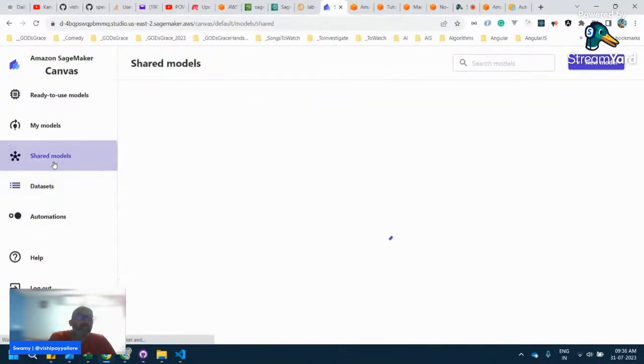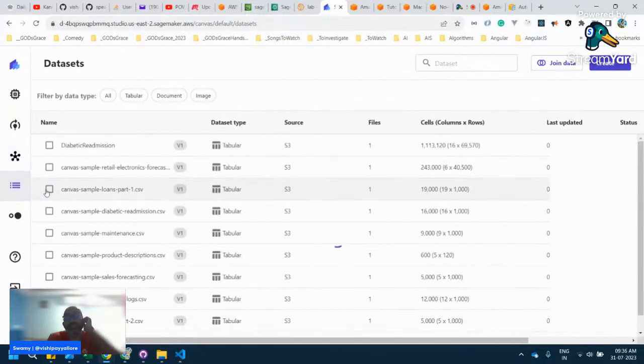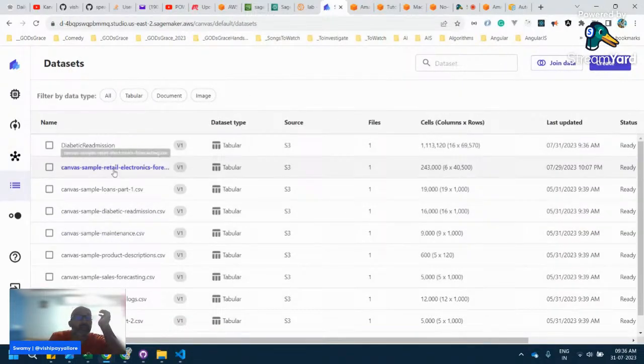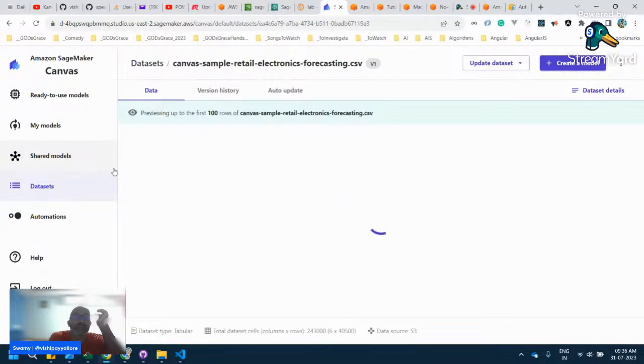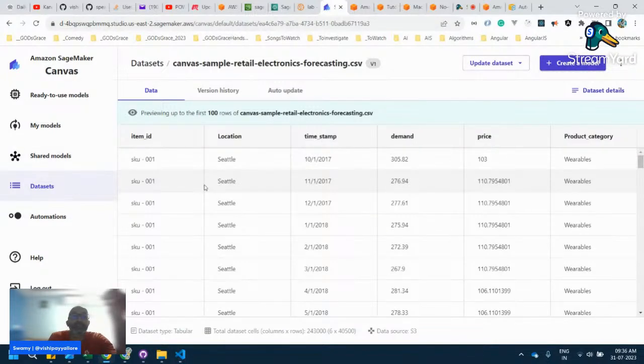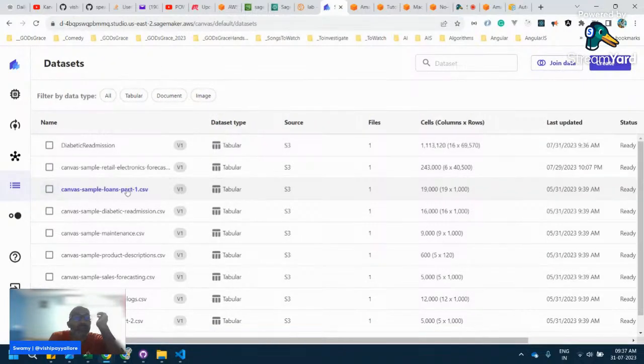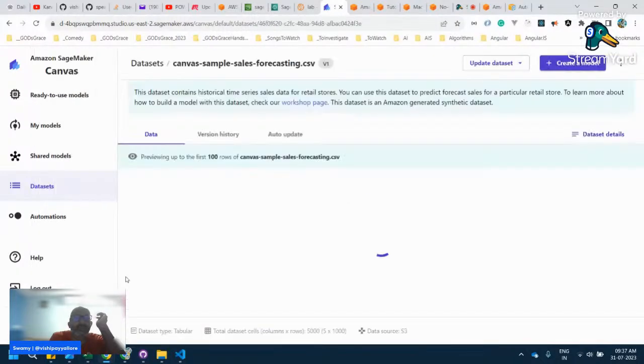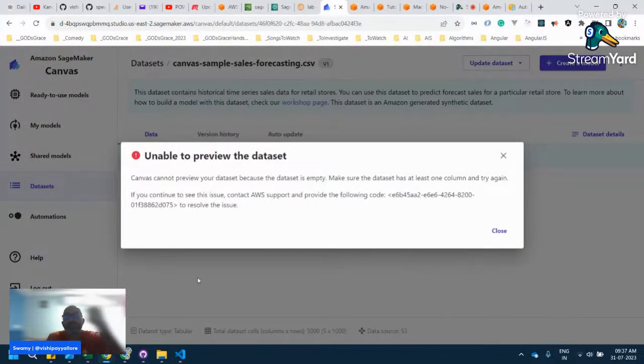See, if we come back here, the previously available data sets, if I click on any of the data set, it tries to, oh, it's working. Some of the data sets, it was throwing error. I was not able to see that.